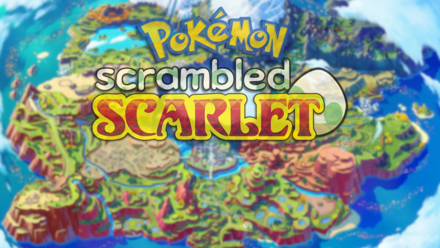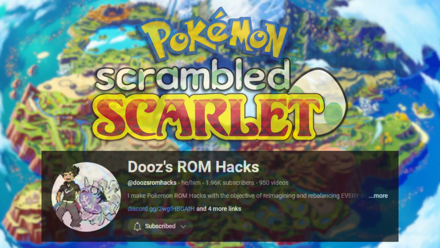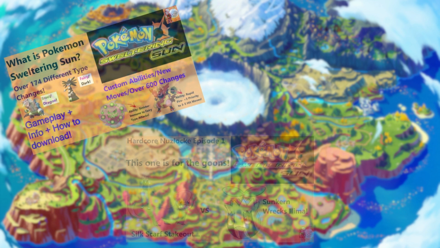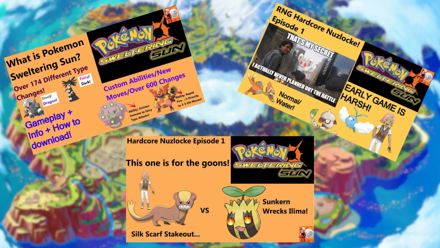Pokemon Scrambled Scarlet is a brand new Generation 9 ROM hack made by Dooz himself. If you know anything about Dooz's previously made ROM hacks, such as Pokemon Sweltering Sun, then you know this higher level difficulty ROM hack will be completely unique to anything you have ever played before.